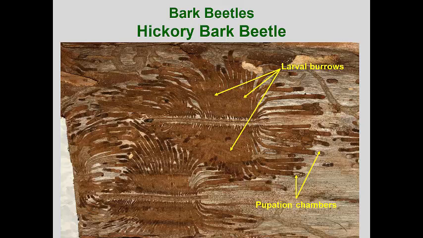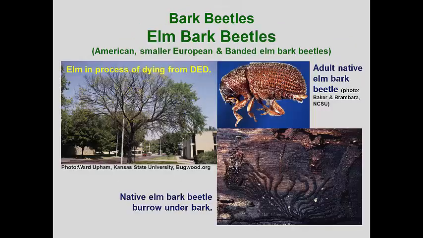It often takes several weeks for the pupa to finish its development, and the new beetles can be easily seen through the thin pupal exoskeletons. In northern zones, this beetle has 1 generation with mature larvae overwintering in their pupal chambers. Pupation occurs in early spring, and the adults emerge from May to August. These feed on hickory buds and bark for about 2 weeks before they are ready to make their own nuptial chambers. In southern regions, the adults emerge in April through June, lay eggs, complete development of a second generation by August, and those adults make a second set of nuptial chambers and have a second brood.